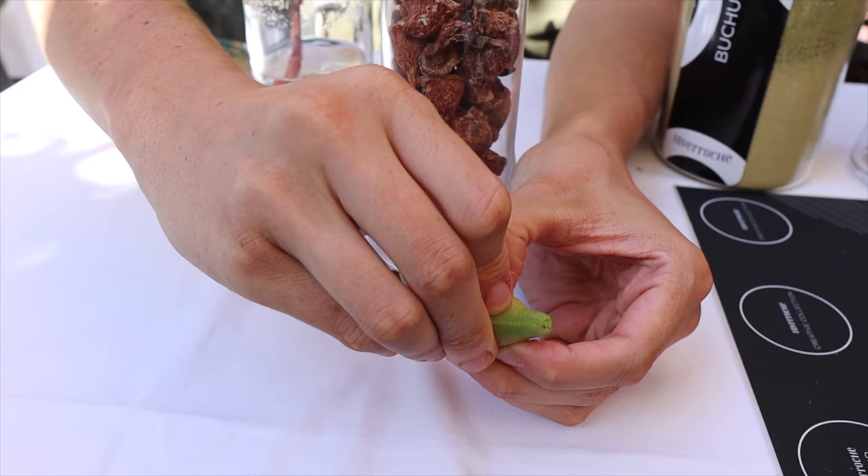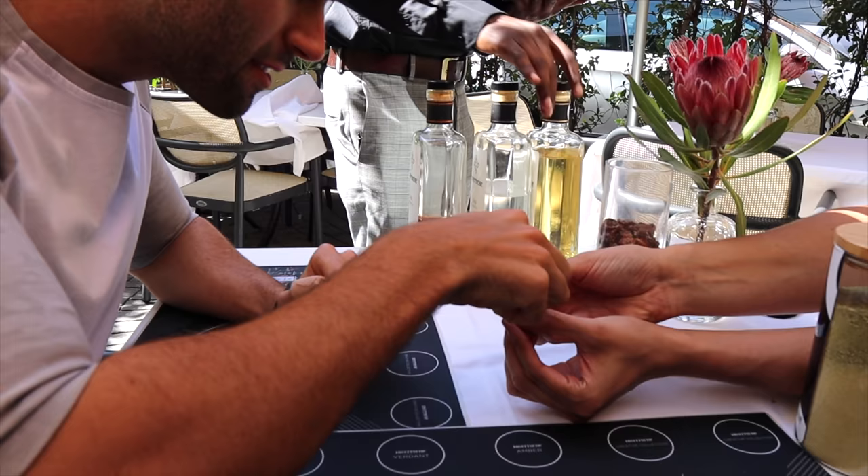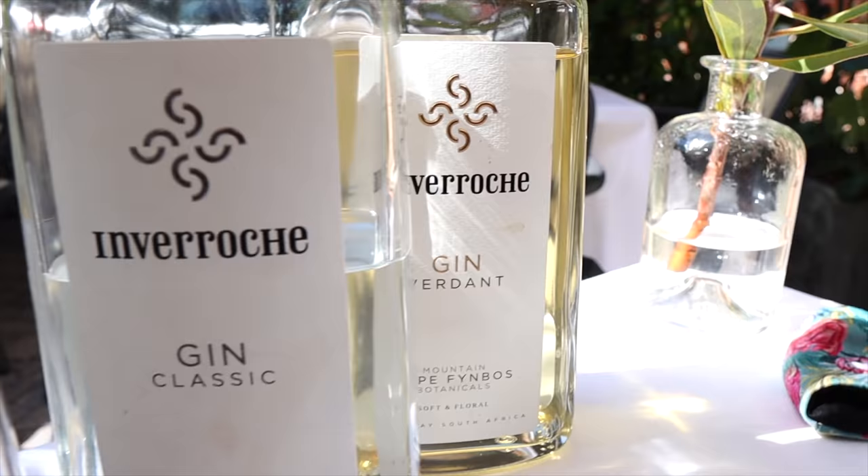Tracy, how full are you? I'm quite full right now, not going to lie. But there's always a little room for dessert, especially ice cream — and some gin and ice cream? This is interesting. See, it looks like a fig inside — it's known as sour fig or even salt fig. A bit salty. It's smoother — super smooth. Normally when you drink hard alcohol I'm like no, but not that. The ice cream sort of helps a lot. It smells fantastic — definitely the best one I've ever had. Very smooth and just sweeter.